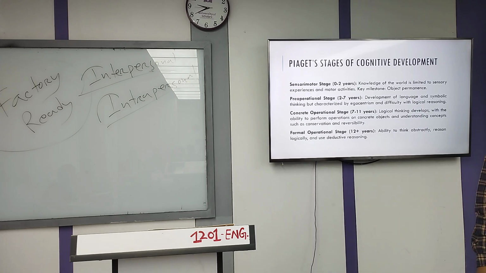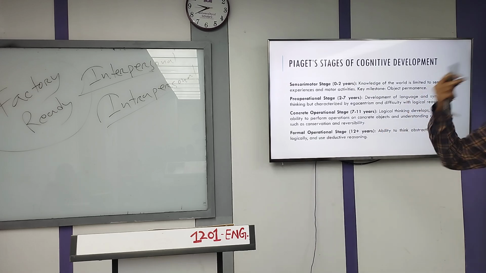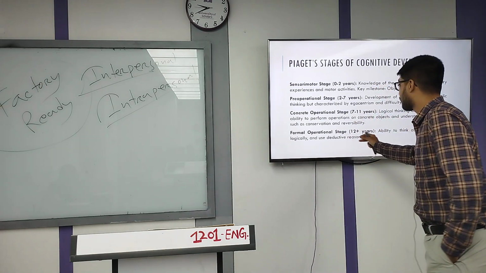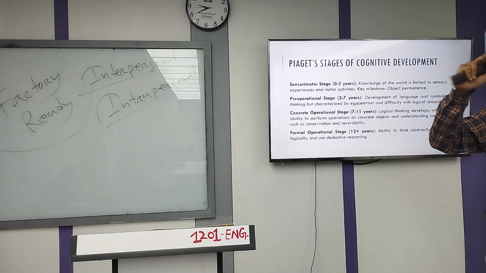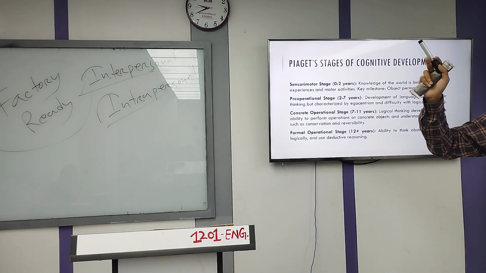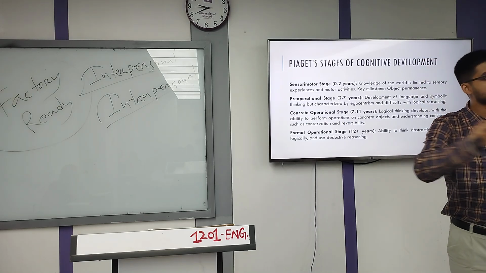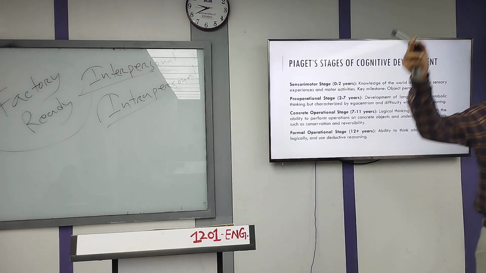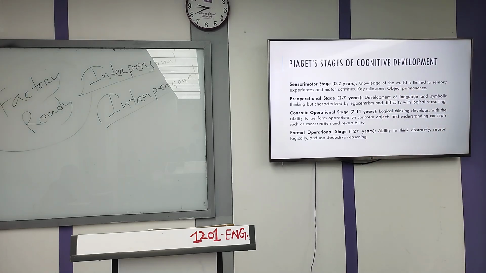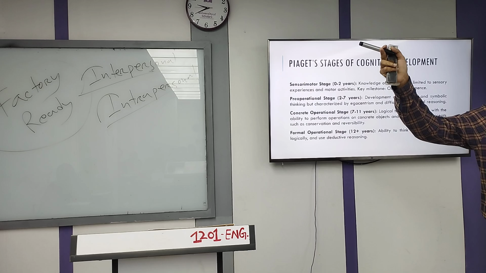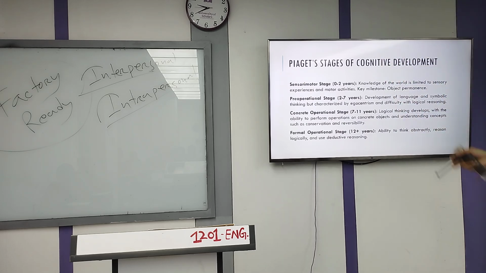Okay, just like democracy. Everything abstractly, reasons logically, maybe, well, I do not know whether we are logical enough or not, and use deductive reasoning. Deductive reasoning means, so AC is going on, that's why there is cold. That's called deductive reasoning. It's not like, here is cold, that means AC is going on. I mean, upside down, that's right.